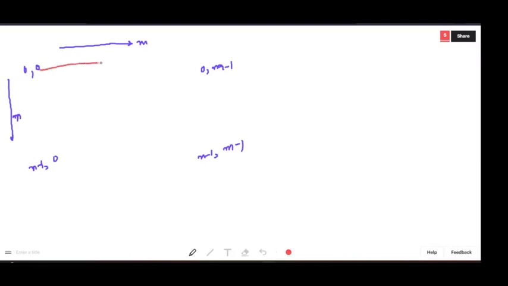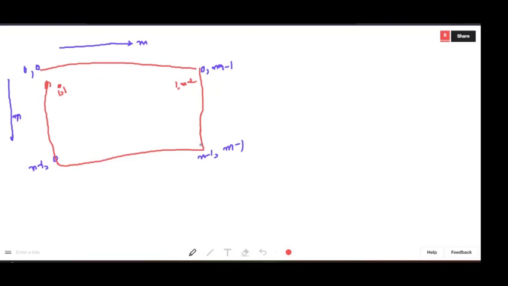The first layer would be this, covering all these numbers till here, and then we start the second layer. It would be 1, 1. Similarly, we have to reduce 1 from both the indexes because we are just going diagonally. This would be 1, m minus 2, and this would be n minus 1.